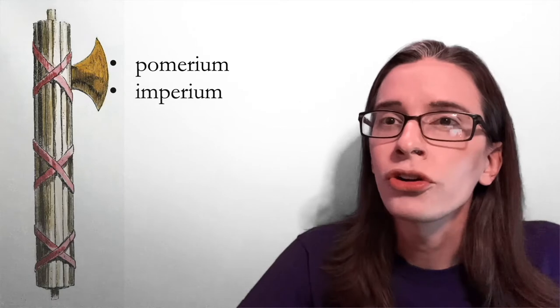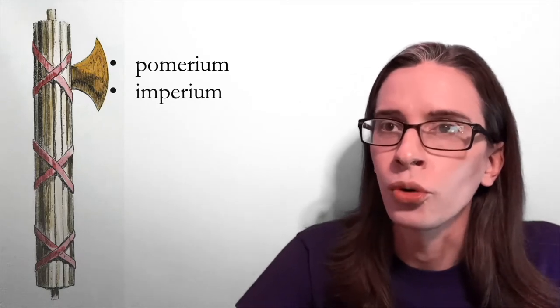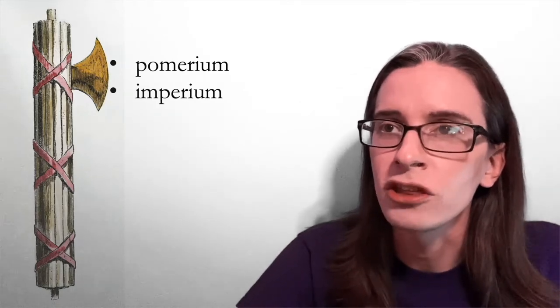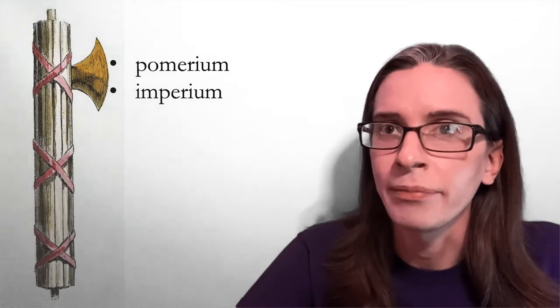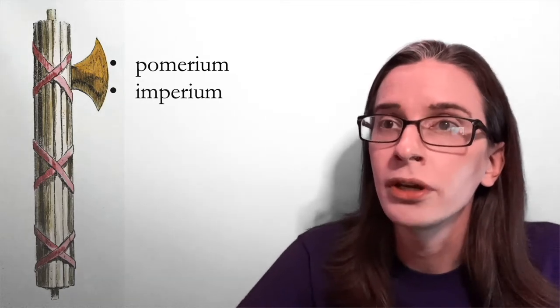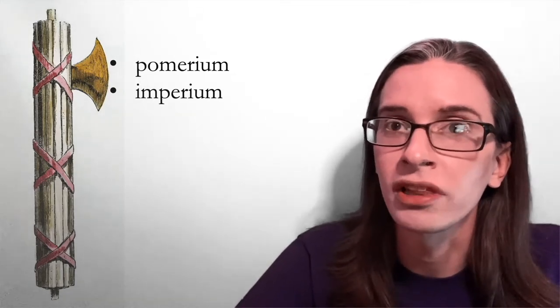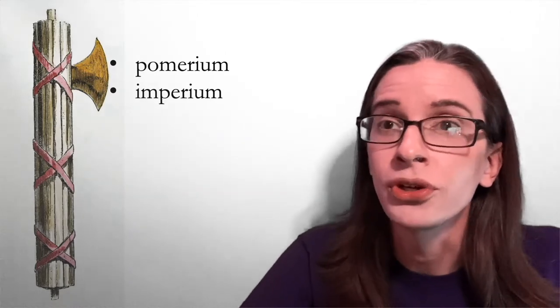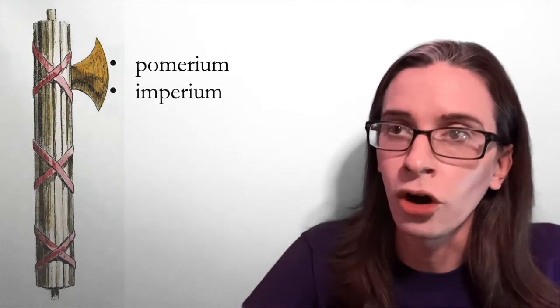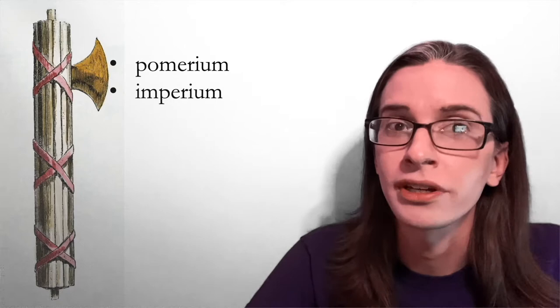Imperium. The word comes from imperare, to order or command. Imperium means power, but it has a very specific application in government. To have imperium means you can make decisions with life and death stakes. Primarily, you can judge in legal disputes, and you can lead armies, because both courts and wars kill Romans.